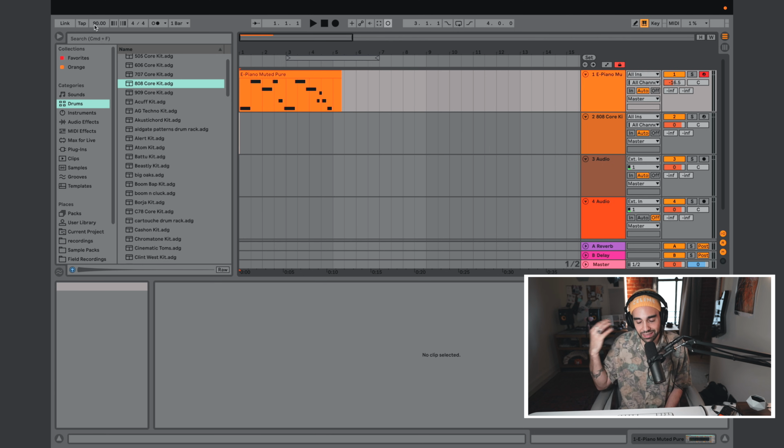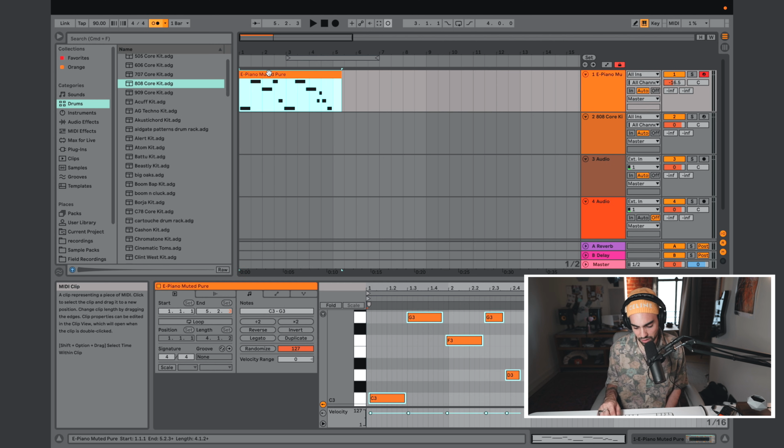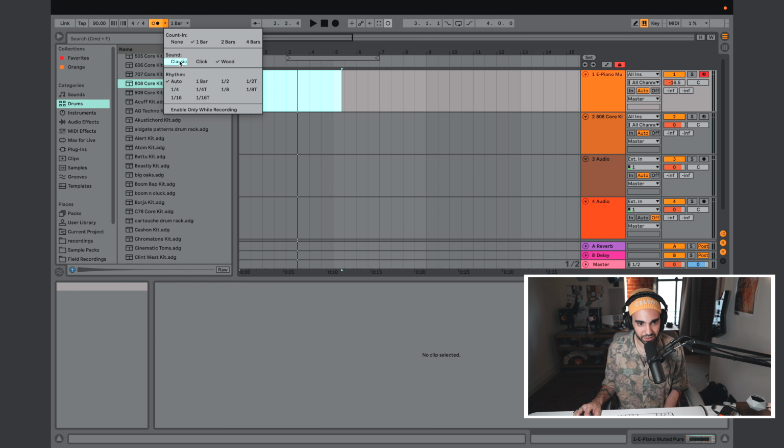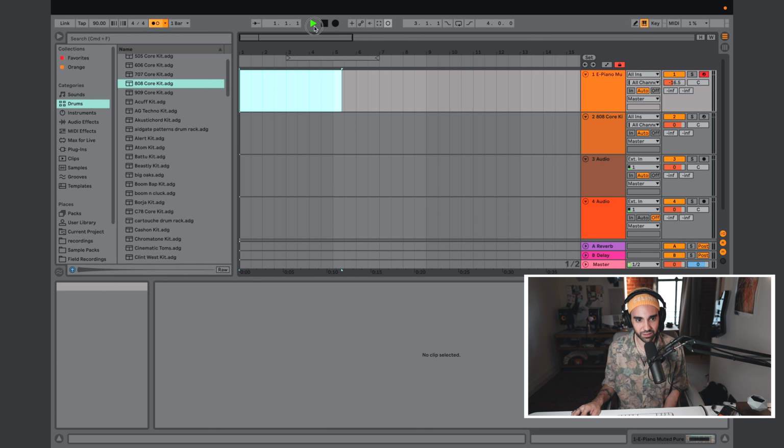But how do we hear that tempo if we have no other musical elements happening? We have the metronome. This button right here will turn on the metronome. And I'm just going to delete this clip we already recorded. Now if I press play, we're going to hear a click. Some people call it a click track or metronome. But notice that one of those beats, and yours probably sounds like this. I just changed the sound of it.